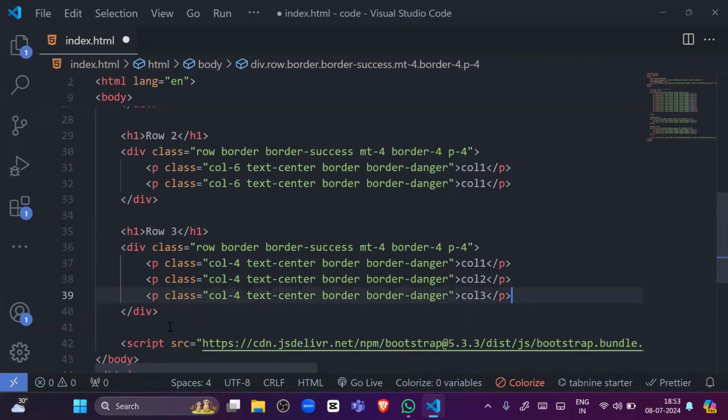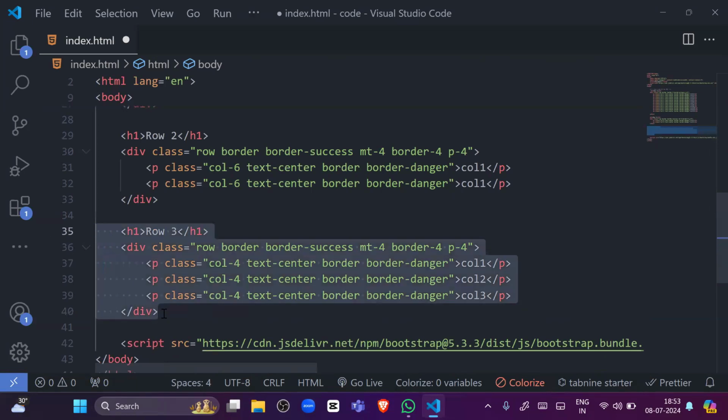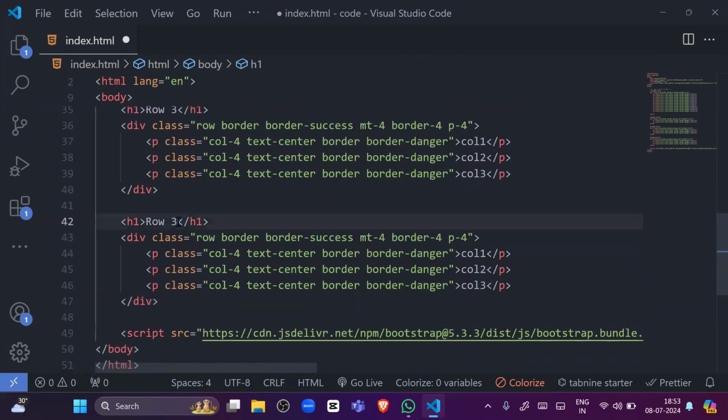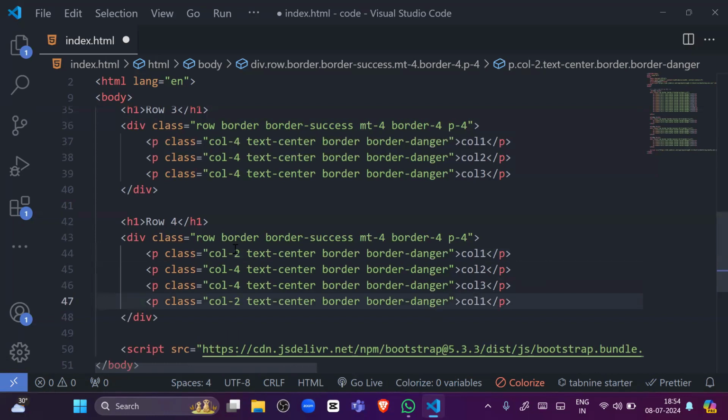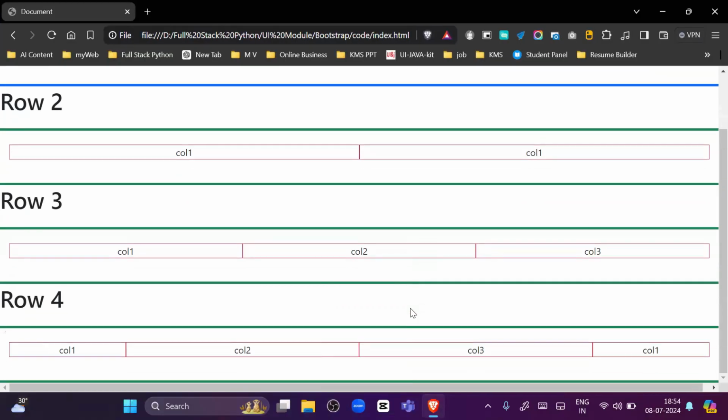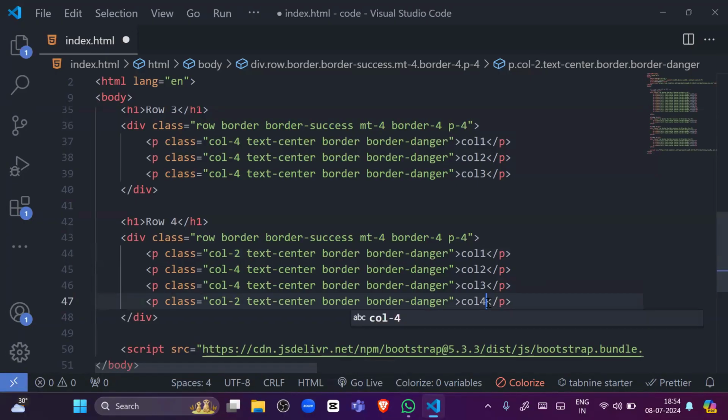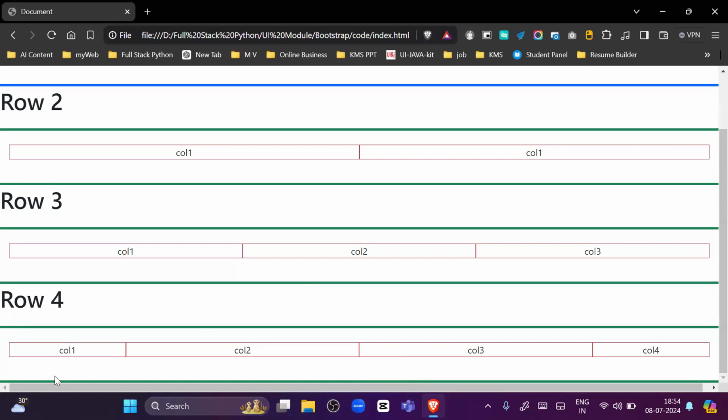Let me now create 4 columns. So how can I create 4 columns? In order to create 4 columns, I will equally divide the space. So I will say this one is 2, 4, okay, 2, 4, 8. Now I can take another column. So 2 and 4, 6, 6 and 4, 10, 10 and 2 means total is 12. So this is possible in one row, because it is taking equally 12 space. Column 1, column 2, column 3, and this is column 4. Like this you can distribute. So these 4 columns are coming.